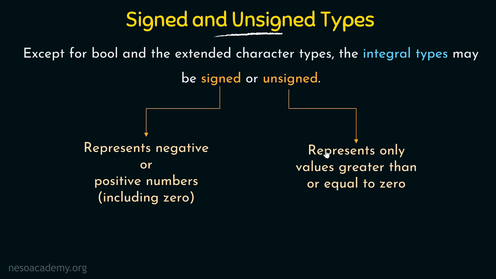What about unsigned? Unsigned represents only values greater than or equal to zero. From the name itself we can understand: unsigned means it cannot support any sign — it will only be positive numbers. Whenever we talk about sign, keep in mind we are focused on negative numbers, because by default if no sign is mentioned it is positive. So unsigned types can represent only values greater than or equal to zero — essentially positive numbers and zero. That is what we mean by signed and unsigned types in C++.